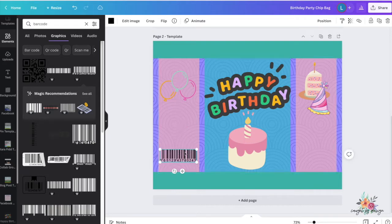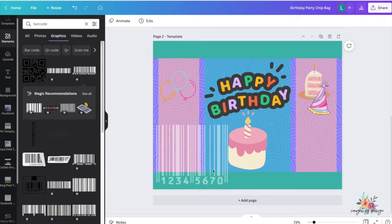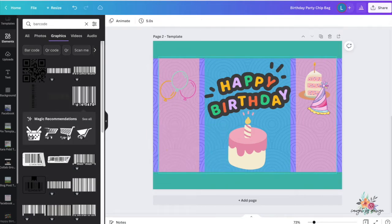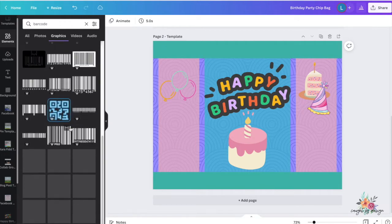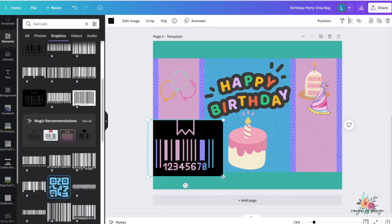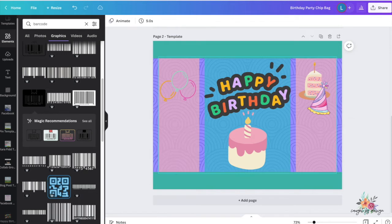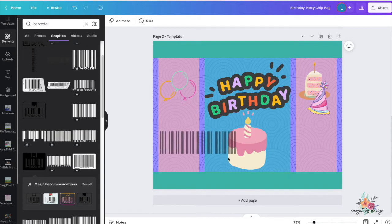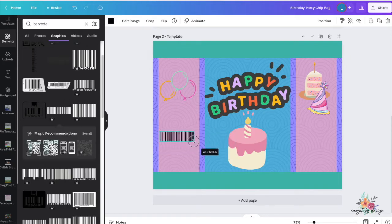You know, I think I'd like one a little taller here. So I'm going to delete that. You just play around with it. That's what's fun. Oh, that one's white. I don't want a white one. I need a black one. Let's see what this one is. Well, not liking any of these either. Maybe just this one. Yeah, I think we'll just go with that. That's good. Whatever you like. You could put some more clip art in there if you like.